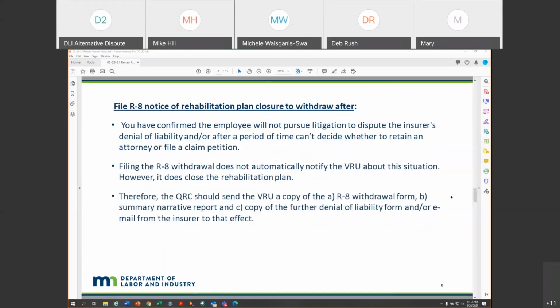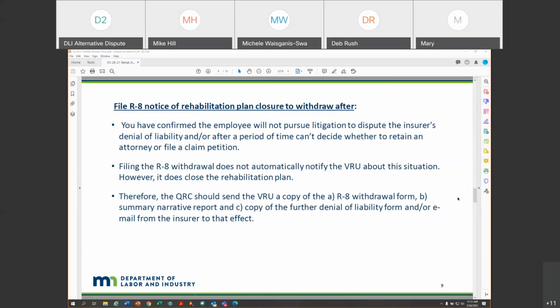Now, of course, the next part is, what is the R8 withdrawal for? That's when the employee is not sure if they're going to pursue litigation to dispute the insurer's denial of liability. Either they agree with the insurer or they can't make a decision at this point.